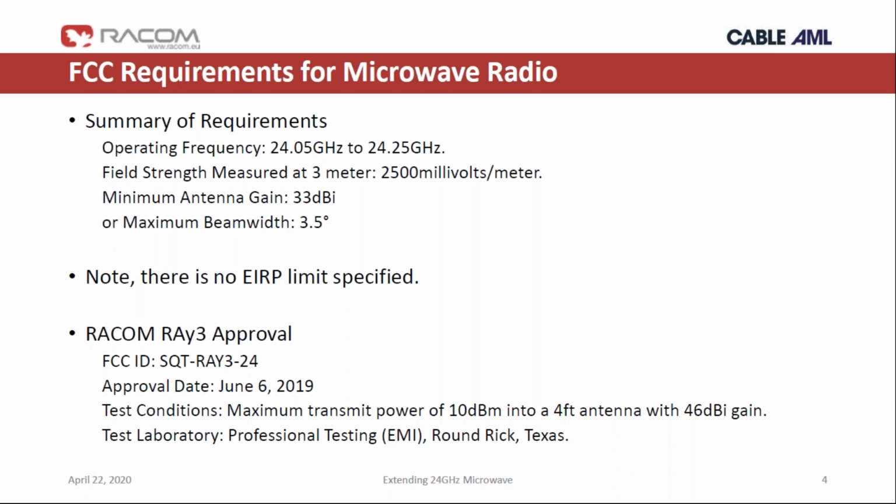I've made a note at the bottom here of the approval of the Racom Ray3 product. There's the FCC ID there and the approval date. So it's approved in the US middle of last year, so it's still relatively new in the market. The test conditions are important here. The product transmits with a power of up to 10 dBm, and all the testing was done with a 4-foot antenna, which had a gain of 46 dBi. So in terms of deployments, it is perfectly legal to use any deployment with 10 dBm or less, and an antenna gain of anything between 33 and 46 dBi.